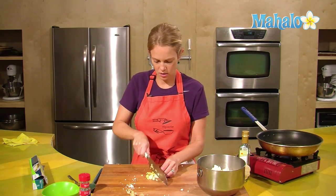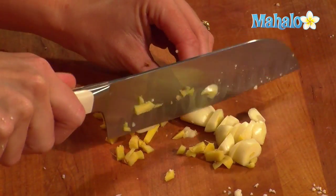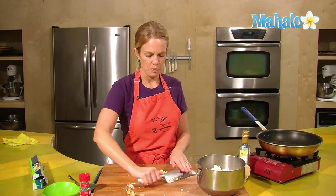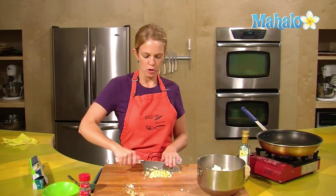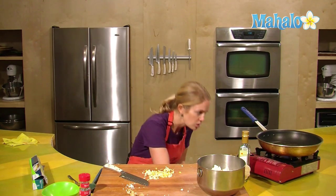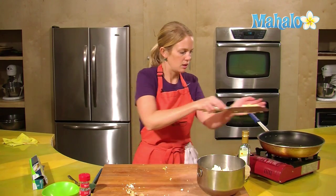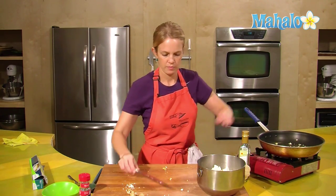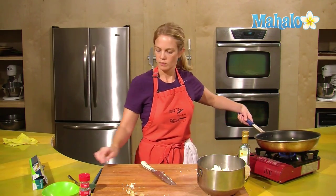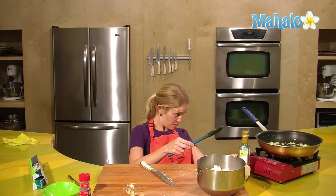And all of this can get sliced up together because we're gonna throw it all in together. So make sure your pan's nice and hot, but right before you throw in the garlic and ginger, turn it down. Ginger and garlic can burn easily. So get that in there. Get that on low heat now.